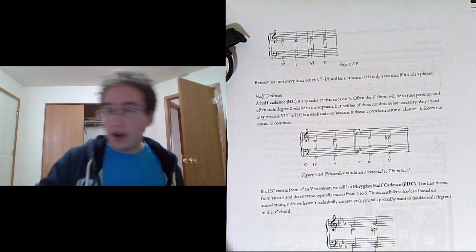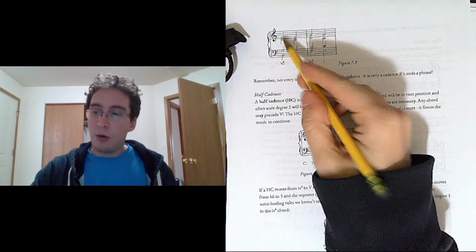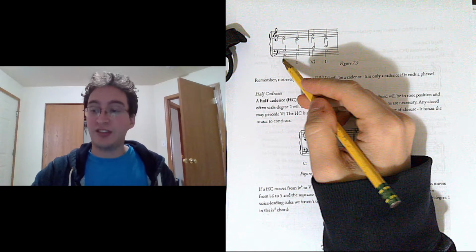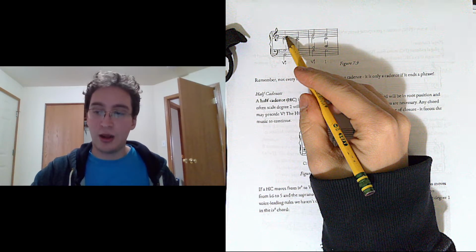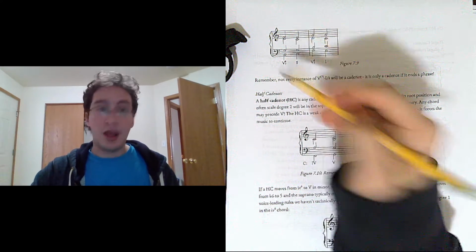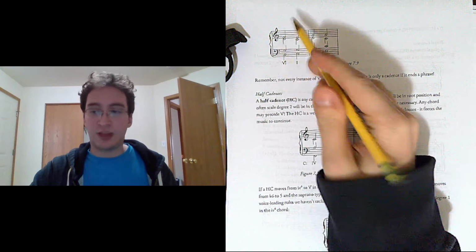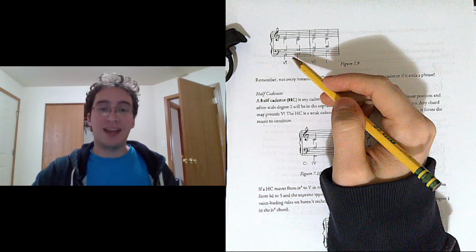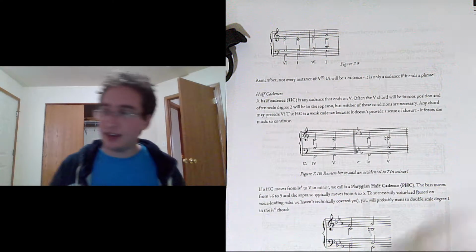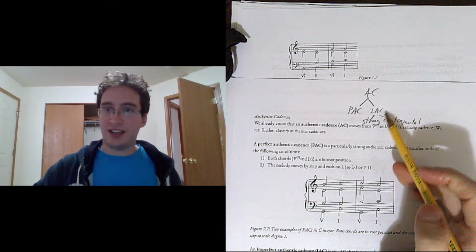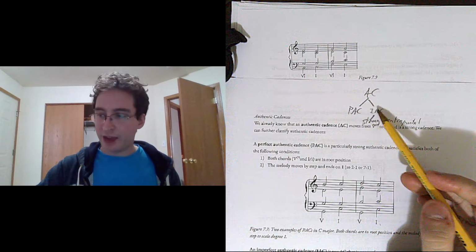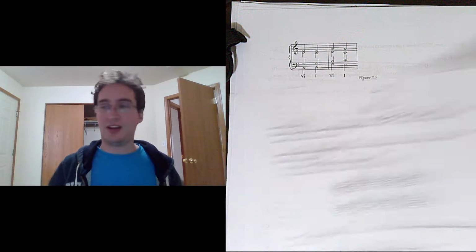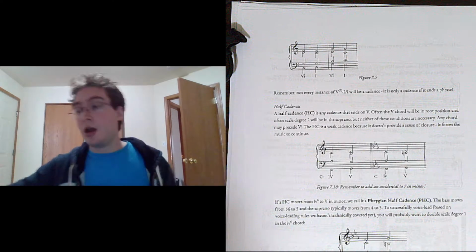So the question I'm thinking of just now is, well, what if the bass doesn't go 5-1, it's not both chords in root position, but the melody does move by step to 1. It would still be an imperfect authentic cadence because both conditions aren't satisfied, and it would still be contrapuntal because the bass moves by step. So the bass motion is the most important thing to think about in that case. So again, this is what our authentic cadence tree looks like. Either perfect or imperfect. If it's imperfect, it'll either be strong or contrapuntal. There's only one kind of perfect authentic cadence because it's perfect. Why would you change anything?